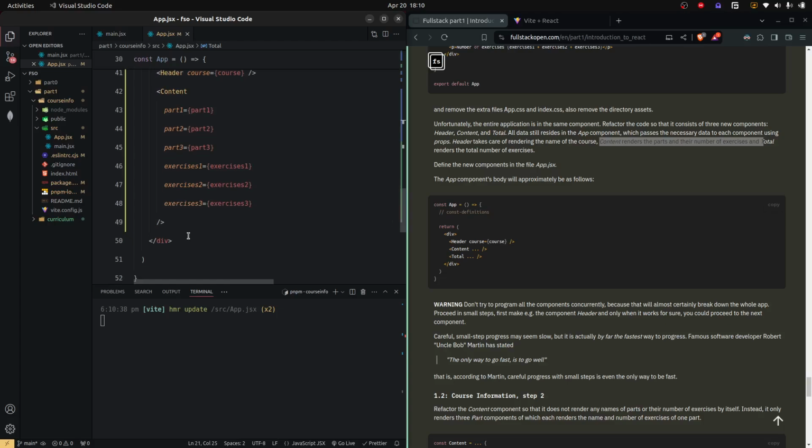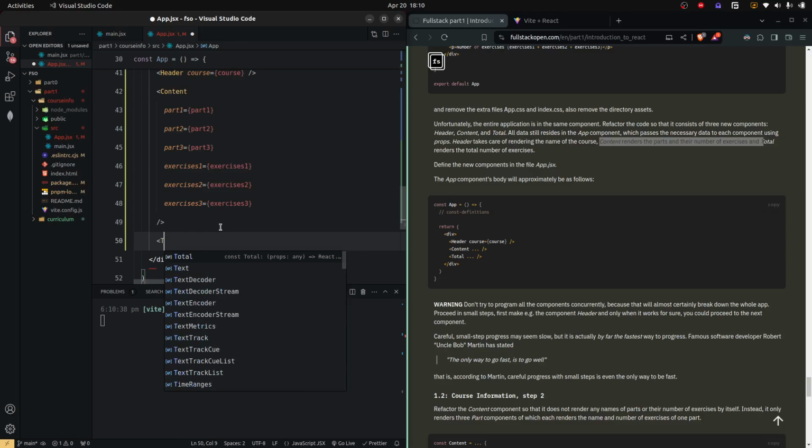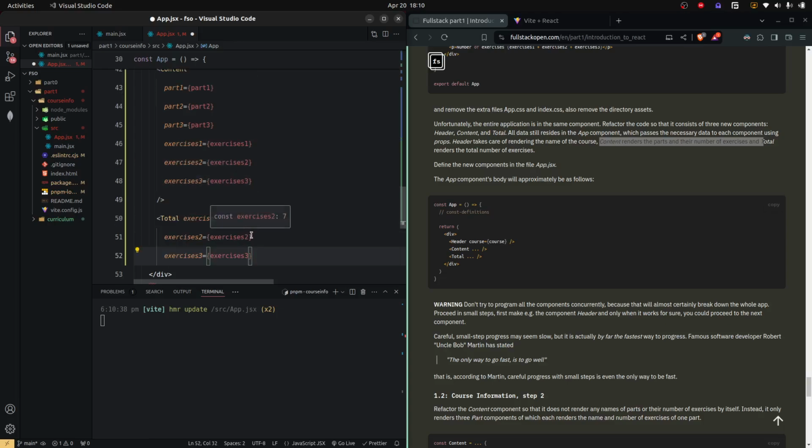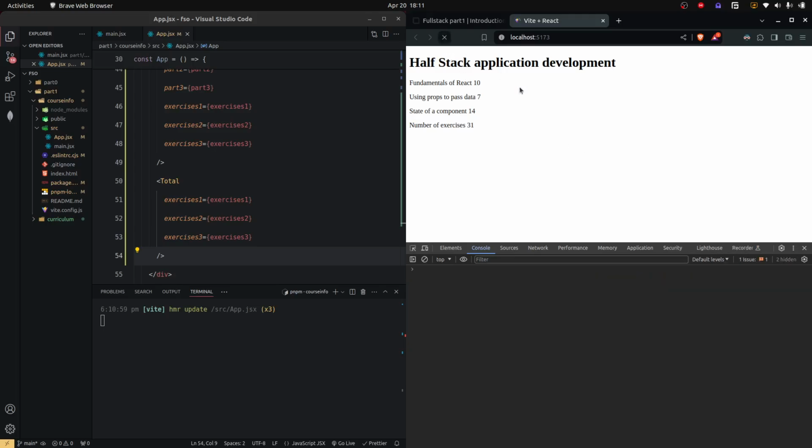Now we pass in total, and then we can pass in these props here. And again, no errors or warnings.